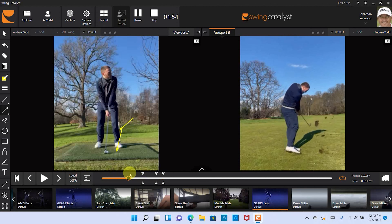So as a result of that overturn and the arms kind of getting behind you, now that everything unwinds together, you make a lovely transition — you've stamped your left foot back down, you've put some really good energy in the ground. But the bad news is that, as you said in your email, it kind of comes over the top as a result, gets real steep, doesn't it?